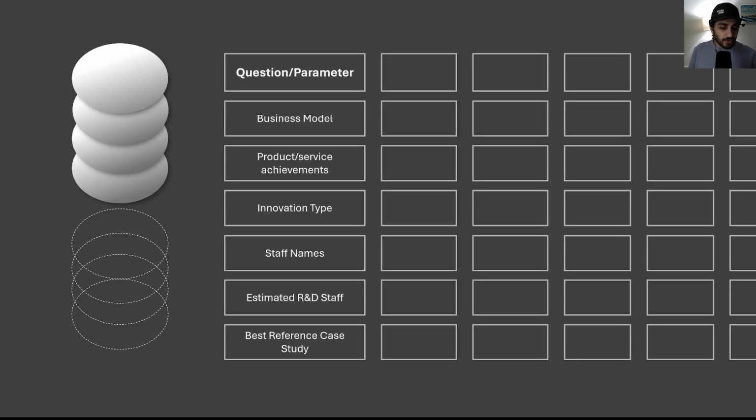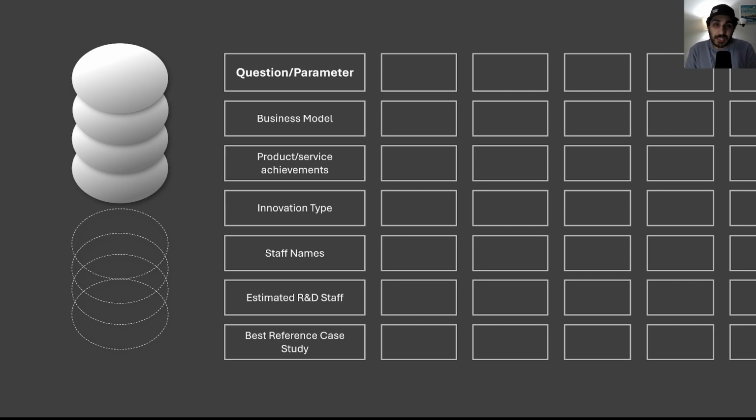All right, so each one of these data points that we think about, there are a couple different ways to think about them. They're questions that we can ask about a target account. Okay, that's one way to phrase it. I like the term parameter because it makes me feel smart. So I call these parameters. A parameter, again, is a question that you can ask about a target account that can influence messaging, scoring, or both.